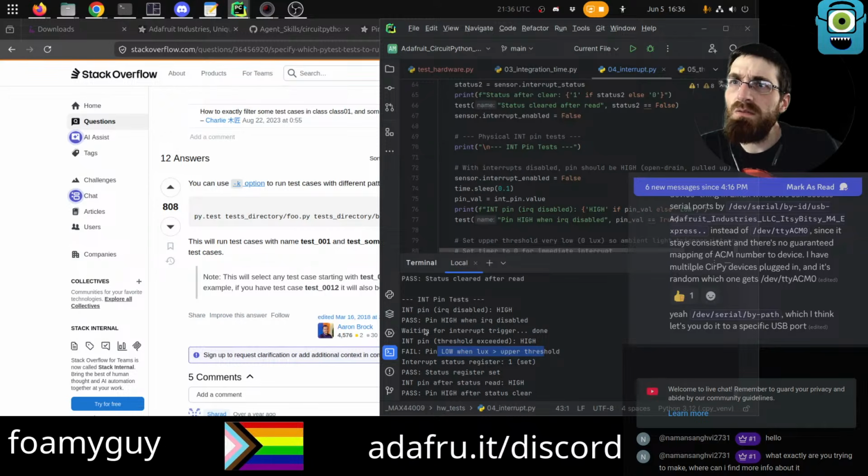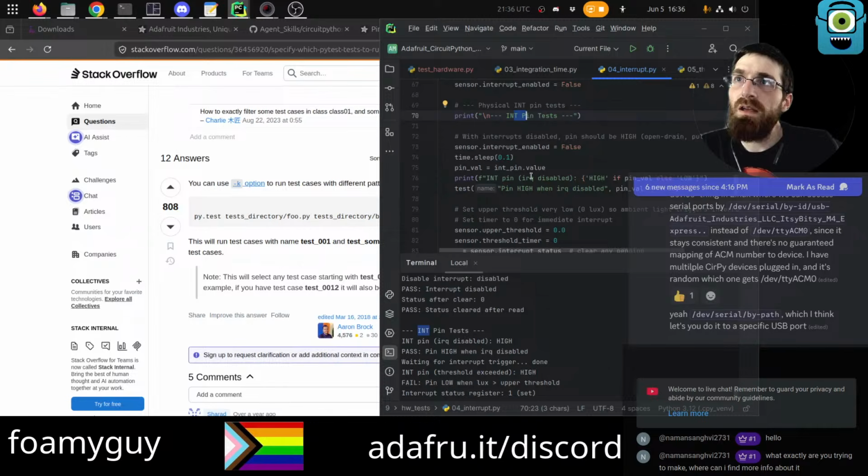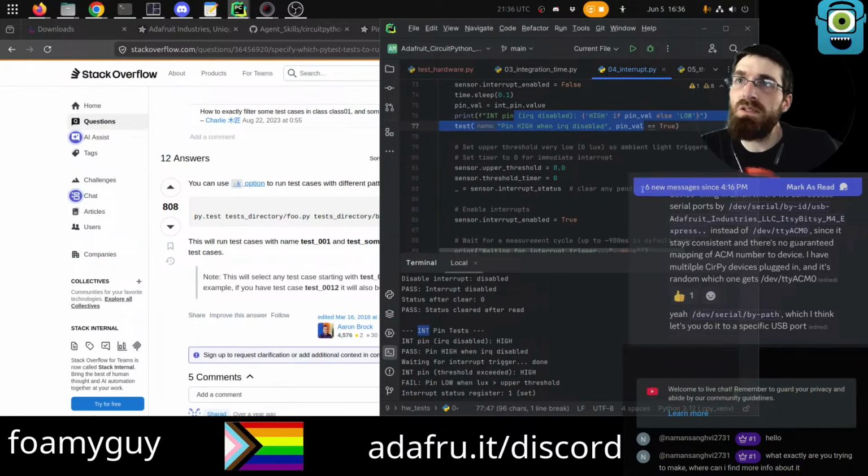And so we're on interrupt pin tests. That's here. We got a pass when IRQ is disabled. Threshold exceeded.